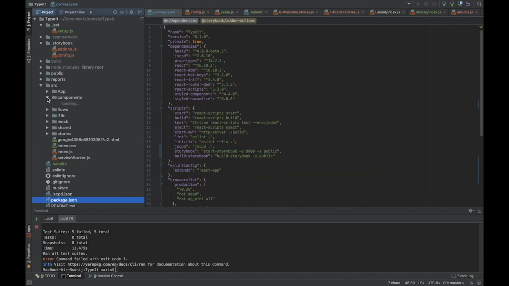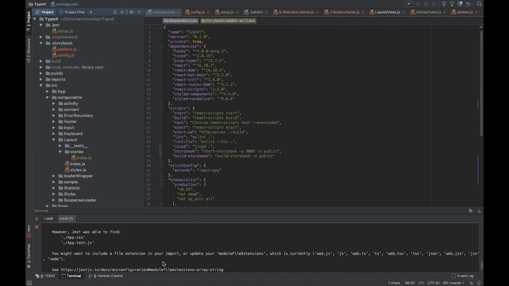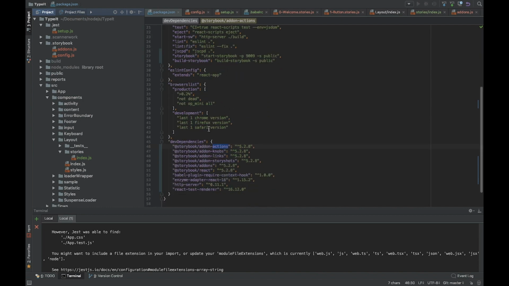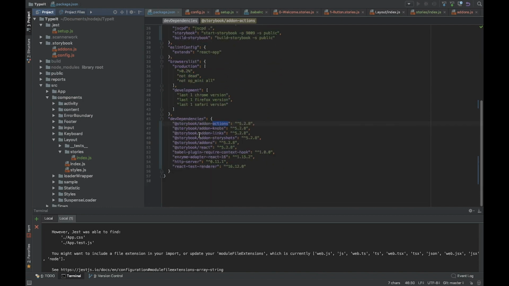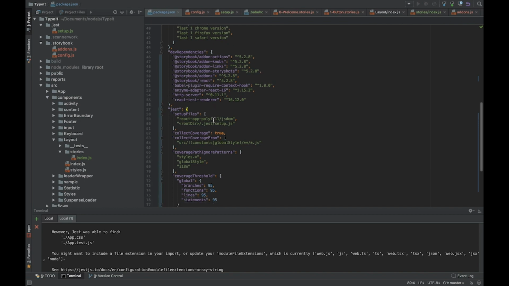Our expected result is for components, source components. In our layout component in stories we have to see one file with snapshot. We need to see a folder with snapshots. So here we see that we have an error, so let's edit our Jest configuration. We will change package.json with the next lines. And so for the Jest file we add the next configuration.